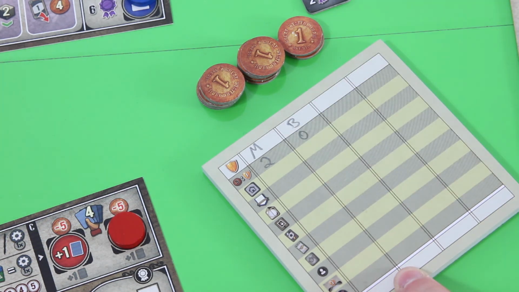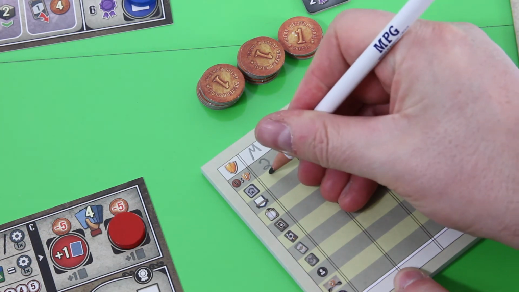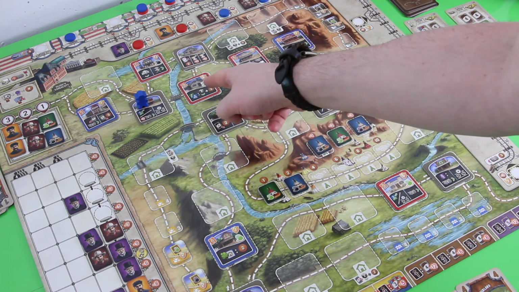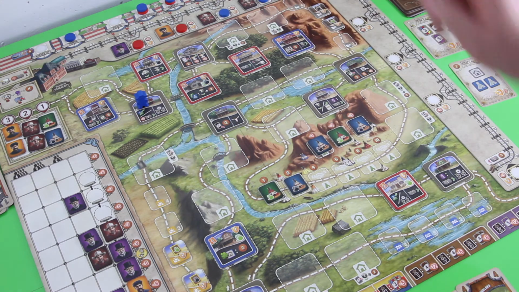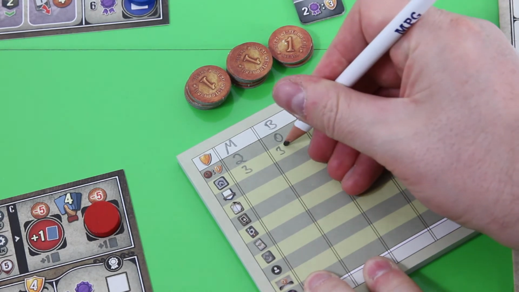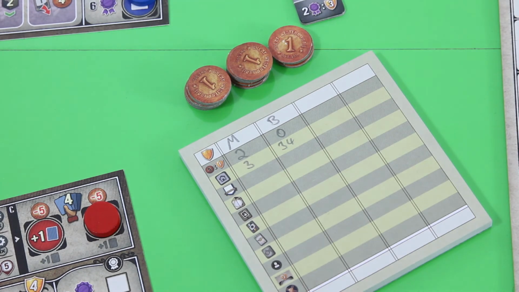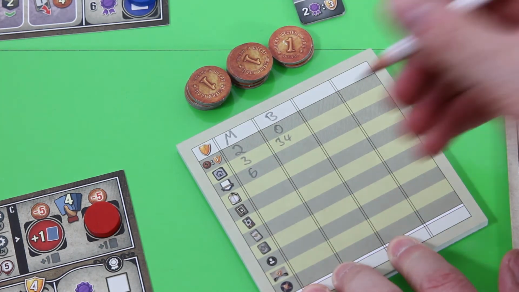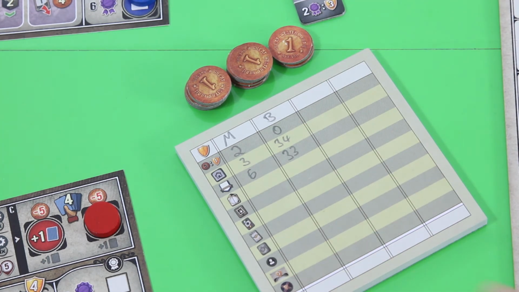Then we score the houses. I have 3 buildings that are each worth 1 victory point, so that's 3 for us. Hooray! But in total 6, 19, 25, 34 victory points for Brisco, if I'm not mistaken. That's really ridiculous. Then we score the cities we have delivered to. That's okay, that's 6 points for us and 33 victory points for Brisco. You must be kidding me.